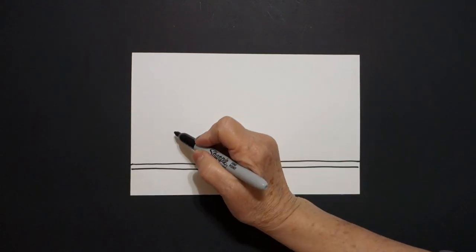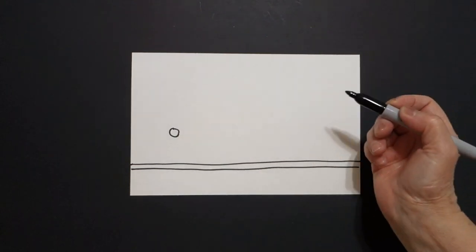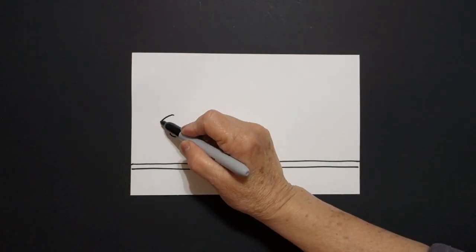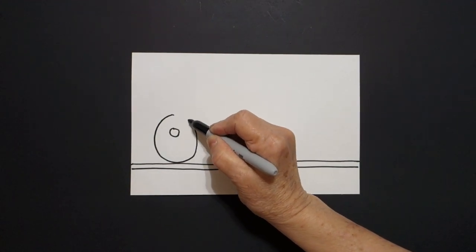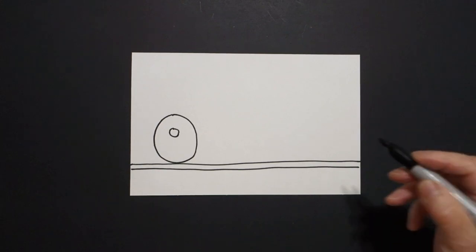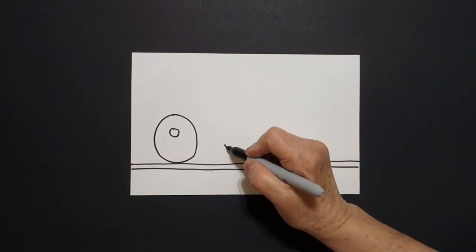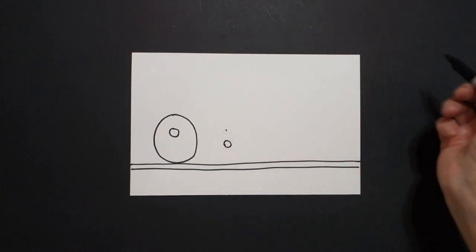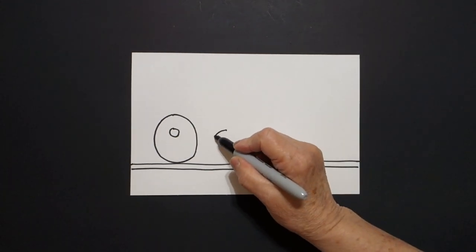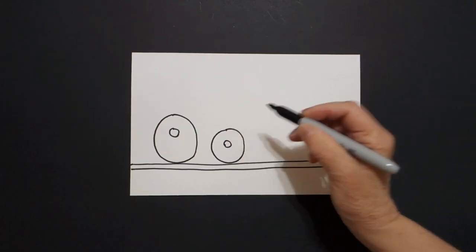I come right about here and I put a dot. And from that dot, I draw a baby circle. Then around that dot, I draw a big curved line and connect. I come right over here, put a dot, draw a baby circle. I come right above it, put another dot, draw a big curved line up and over.